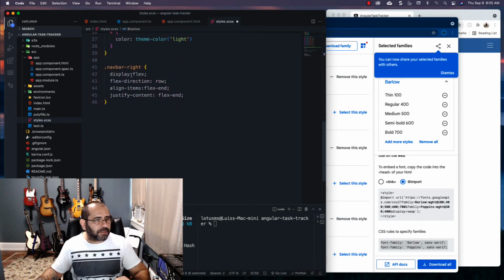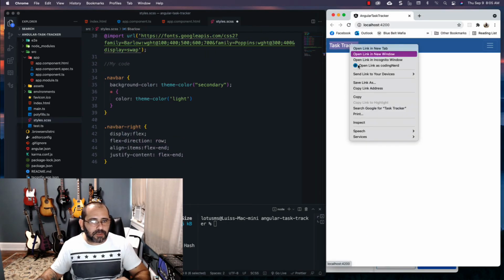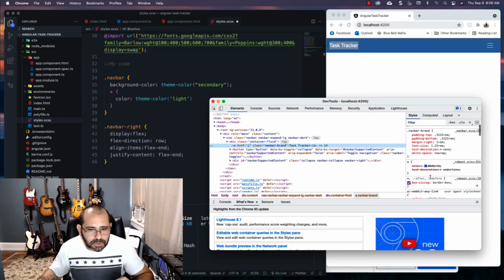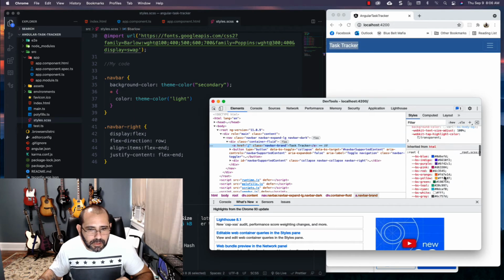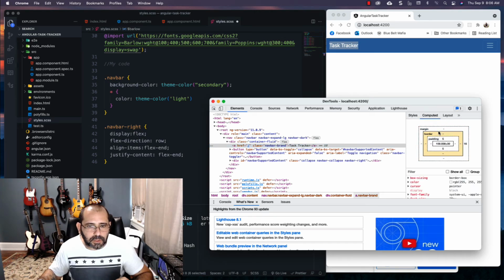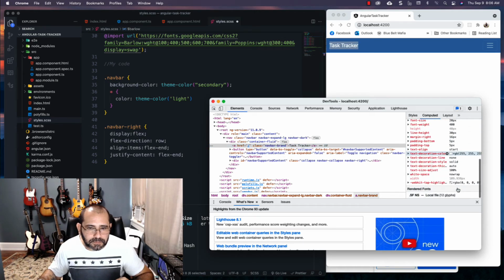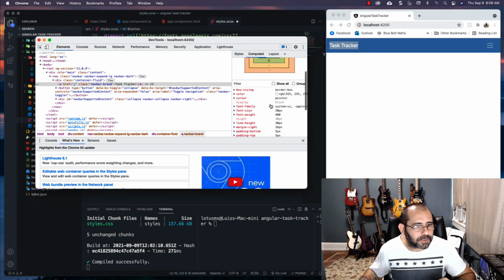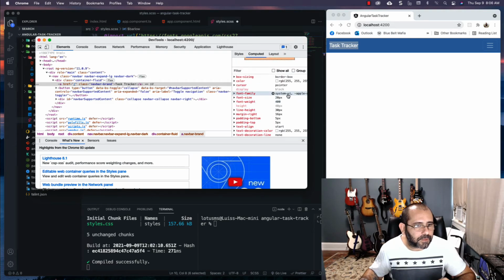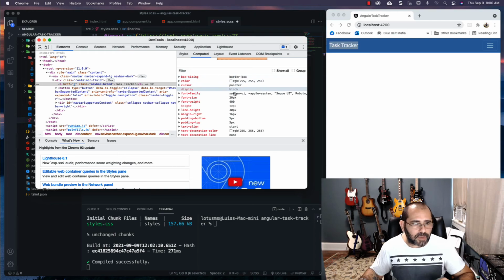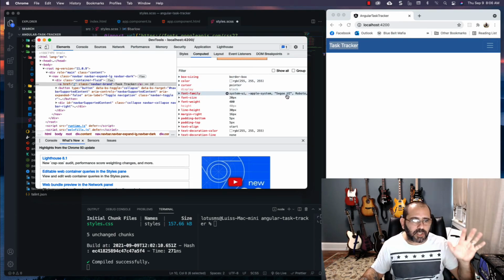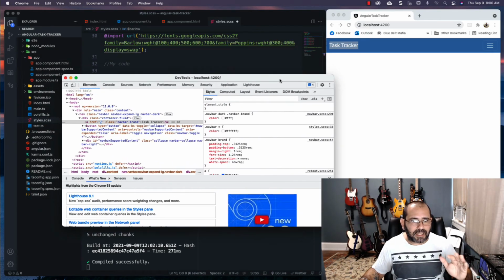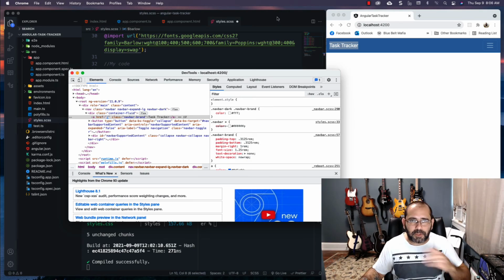So now you come over here and let's see what we got here. So this right here is using, let's just look at computed. Oh, you probably can't see this because my face is there. Let's look at computed and let's look at the font family right here. So that task tracker is using the system UI, Apple system, Segoe UI, blah blah blah, right? So it's using basically nothing. It has not used anything. It's used whatever the browser, whatever my computer has.